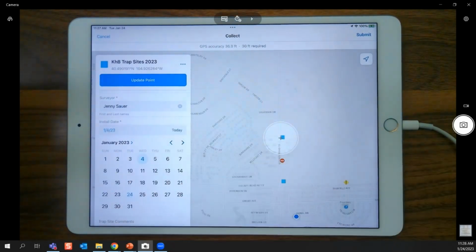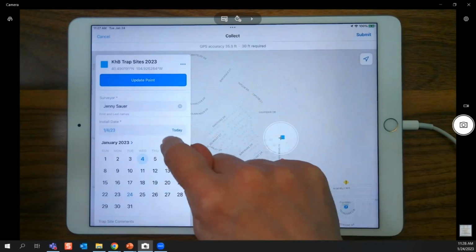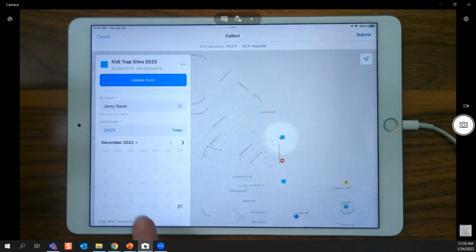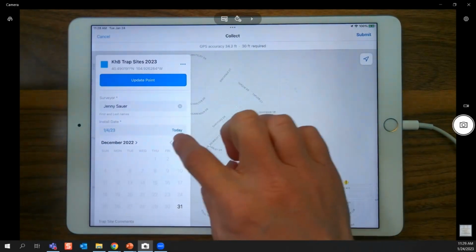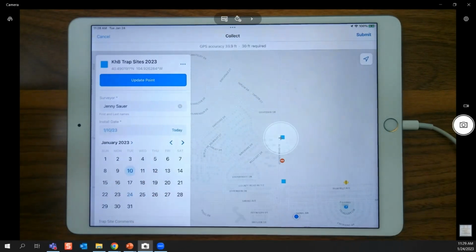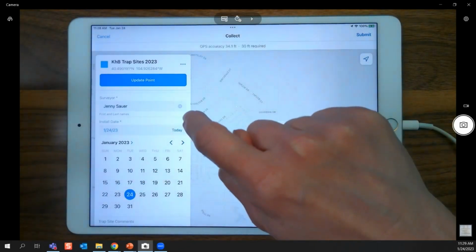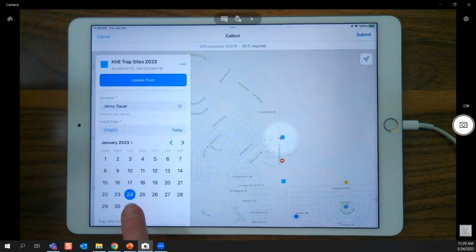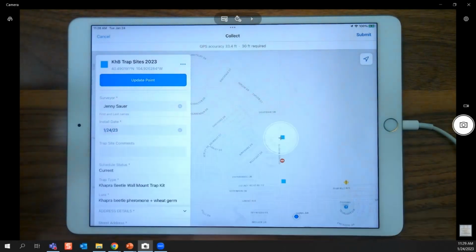If you accidentally pick a date outside of the correct date, or you might see it doesn't go back, there's no ability to pick outside of this year, you're kind of guarded there. But let's say I accidentally picked the wrong date. I can go ahead and tap today, and you see it bounced me right back to today. And then I can tap that field again to close that calendar. And then that keeps me from making a mistake and filling something out.